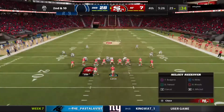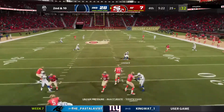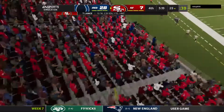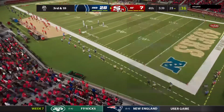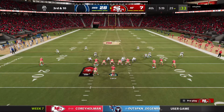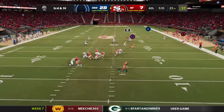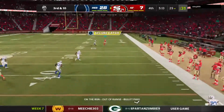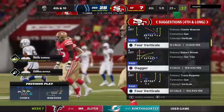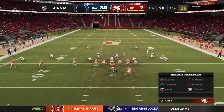Following the incomplete pass, here they go again, 2nd and 10 from the 25. Throwing now is Lance. Oh, he'll look downfield for Kittle. And this one almost intercepted. Far too loose with the football. Nearly a 4th pick of the ball game. The Niners on 3rd down. They've been very good, 5 for 7 thus far. This is 3rd and 10. Eluding the pressure right. On the run, he'll let this go deep right side. And this one incomplete. And another throw that really could have been, maybe should have been intercepted. That would have been number 4. Instead, it's 4th down.